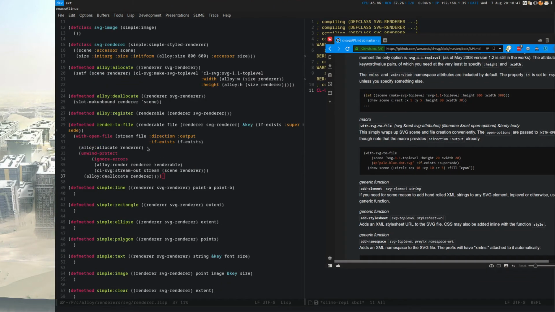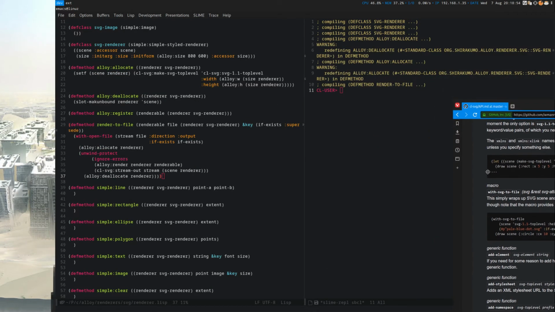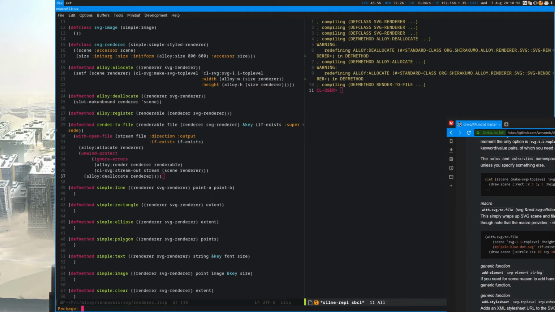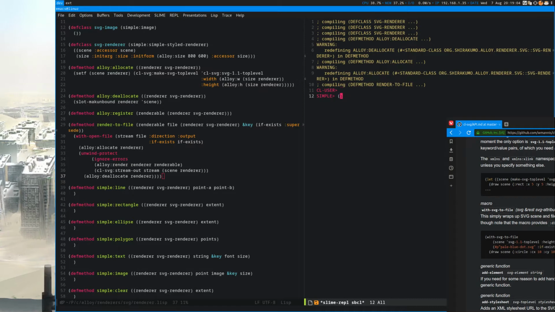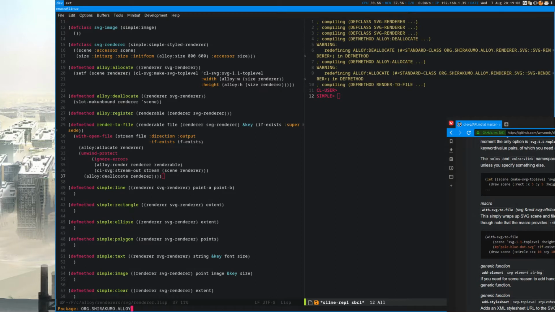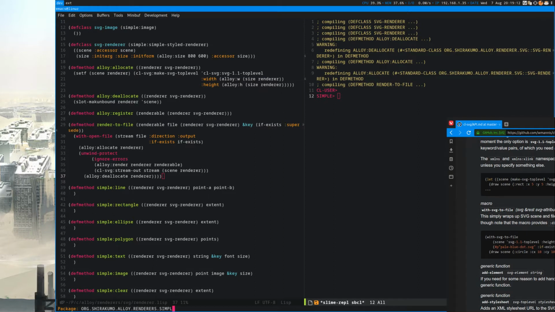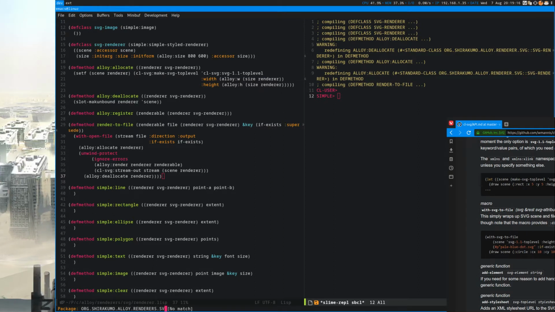Good. So now we should be able to output stuff. Cool. Let's just test that real quick. Alloy renders simple. No, not simple. Fuck. Huh? No match?